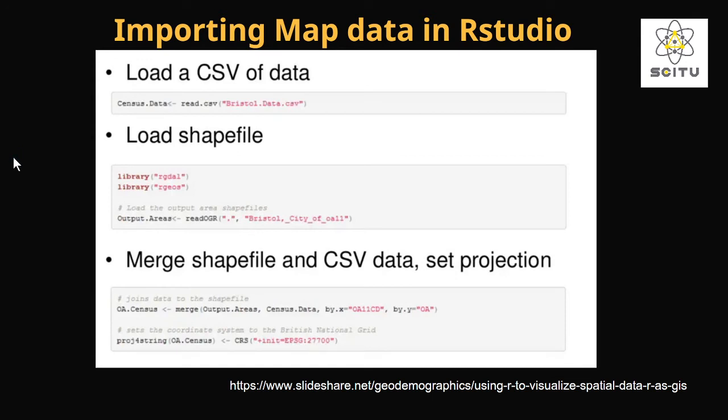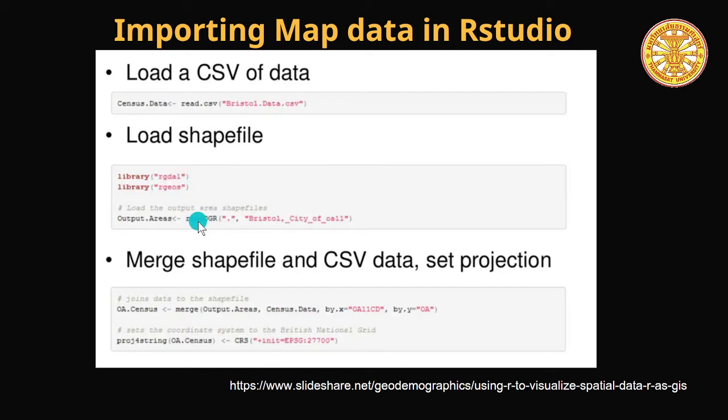First of all, when you would like to import data, COVID data, PM2.5 data from CSV, from shapefile, you can use the command also. But some commands need a library.